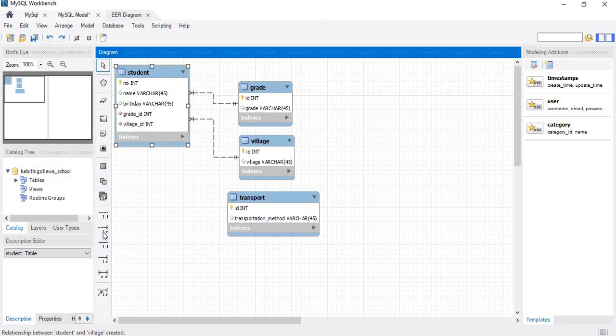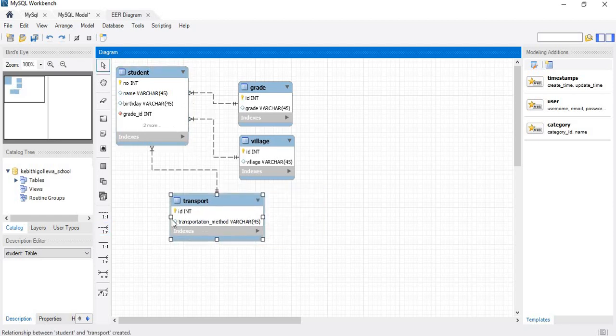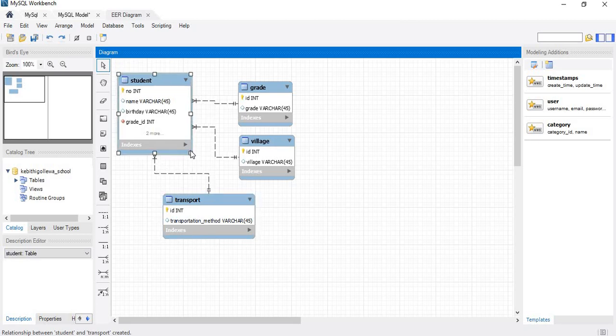Now for the transportation method: a student can only have one transportation method, while a transportation method can have many students. So we create the one to many relationship. Okay, the tables with the relationships are created.